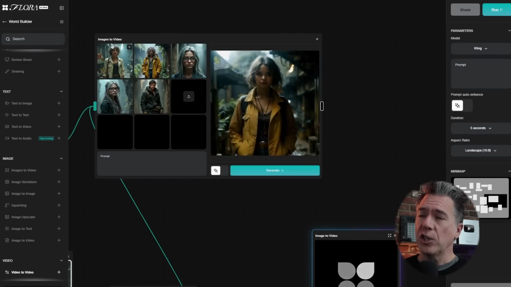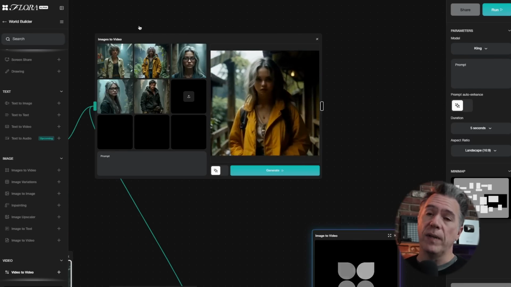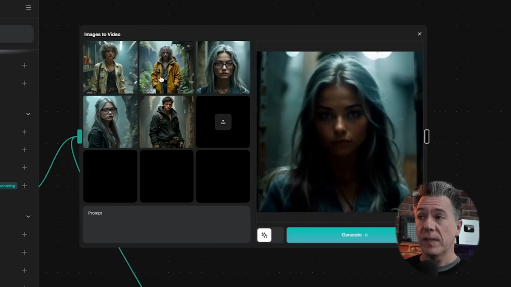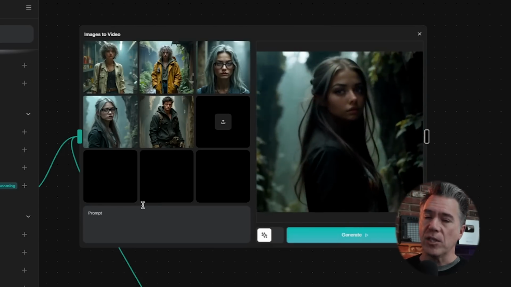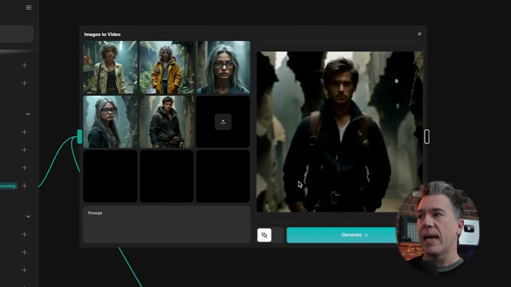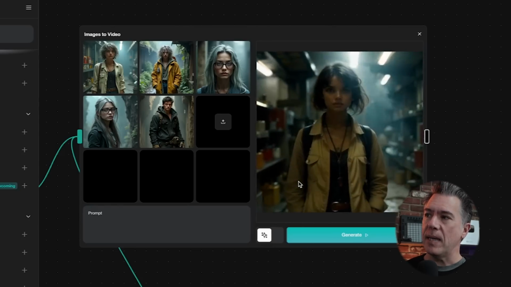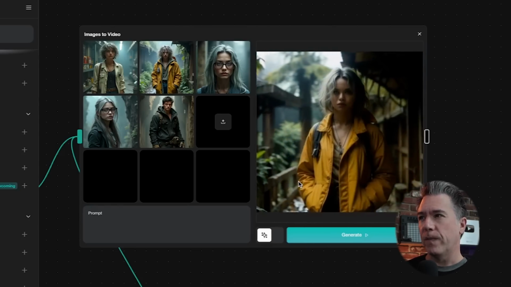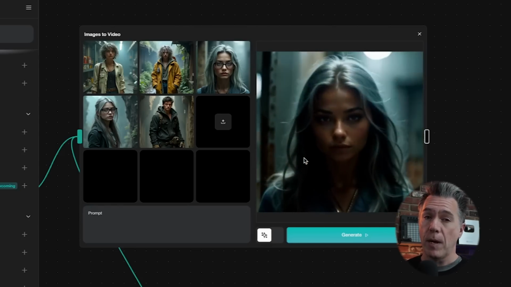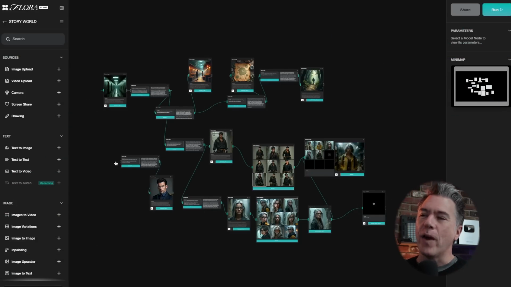While we're waiting for that to generate, you can also do images to video, in which you can take a number of still images and run that. I just ran this without a prompt, and you kind of get that lightly animated morph look to it. So that's something that you can experiment with as well. Well, Kling is taking forever, but in the meantime, I think that you can see how quickly you can sketch and build up an interesting world here.